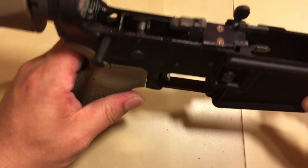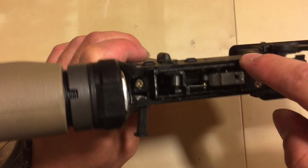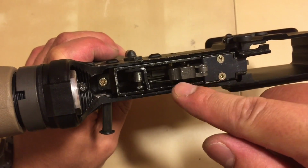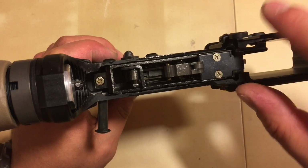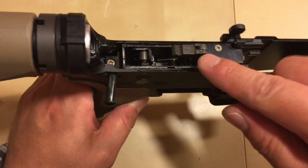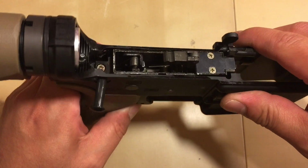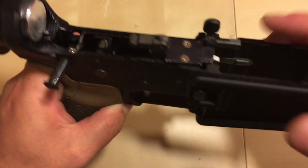As you can see, looking on the inside of the lower receiver, this is an uprated trigger box. This is actually a RA-TECH full trigger box, and what it has is all the internals are uprated to steel, including the hammer and the roller, which is very good. So usually on WE M4s this would be a very good part to upgrade, but it includes it. Obviously this is a RA-TECH level 2 build, so that's all included.